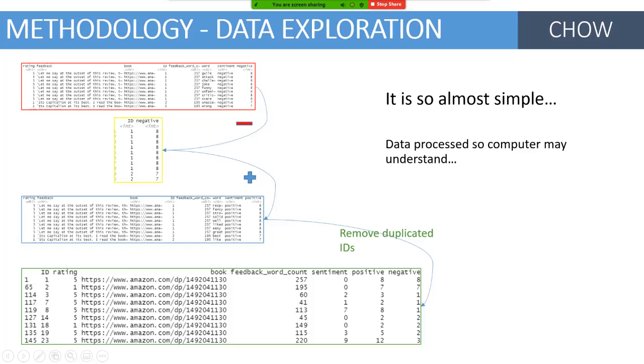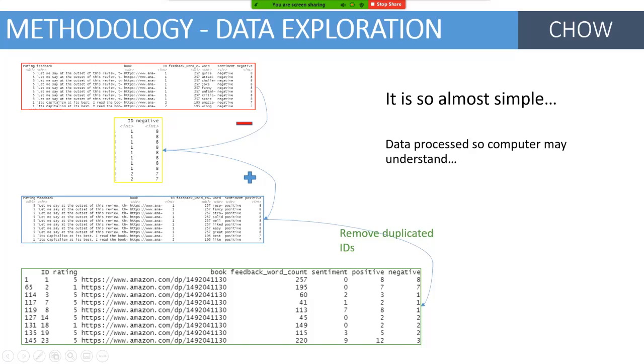We extract only the ID and the negative word count, then join it to the positive data set table based on the ID. This ID is generated in place for the comments or the books, because previously there was no ID, so the data would not be able to be merged properly. This is the method we used to get the data done properly.